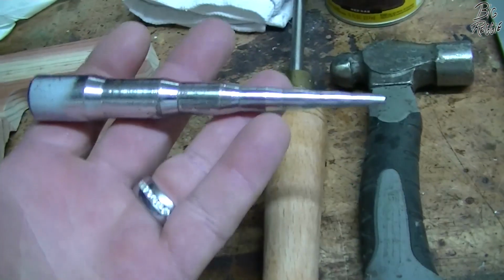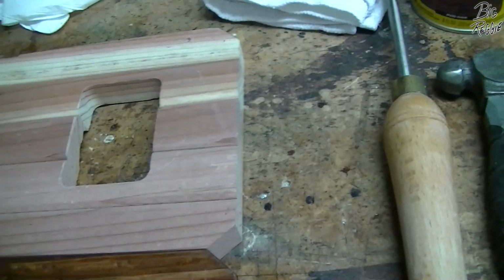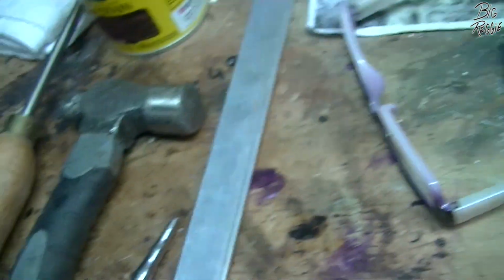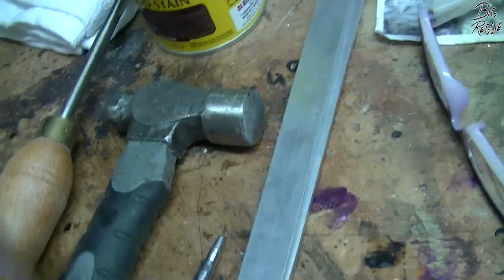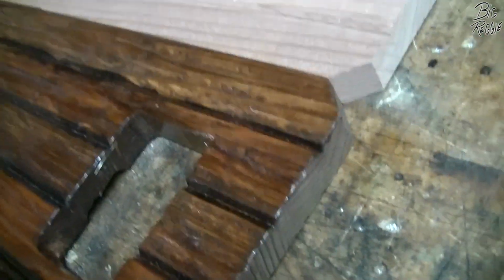And sometimes I use this little, this is like a hose stretcher, but I just use it because it has a perfect tip like that. Sometimes I'll use the hammer. I'll show you what these are for when we get to it. Rag, obviously. I use red oak, which is what I used. Varathane wood stain to achieve that look. If you want something lighter, or darker.